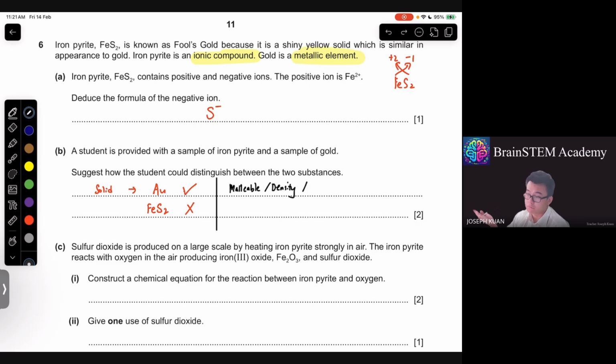Then you can talk about maybe heat in oxygen. You can talk about also heat with a more reactive metal, which will allow a displacement reaction to occur, because those which are more reactive than iron will be able to displace it. But then this is not a compound, so it couldn't be displaced per se. So there are lists of answers possible here, but for me, I think this one most students will be more aware.